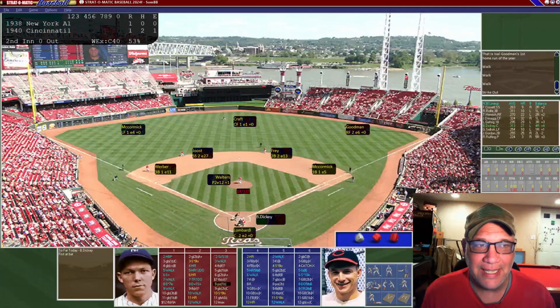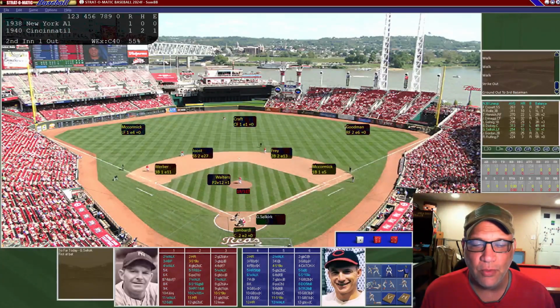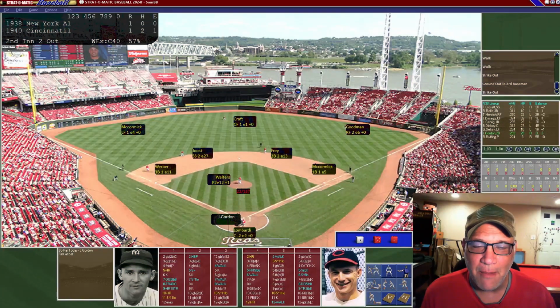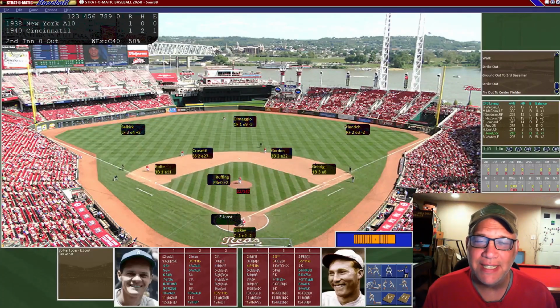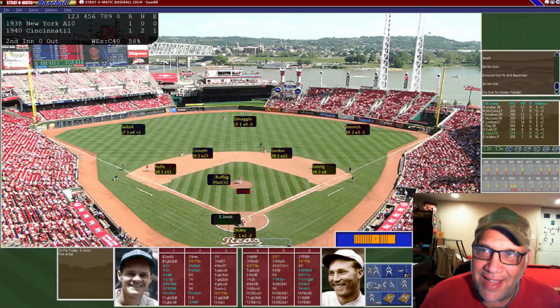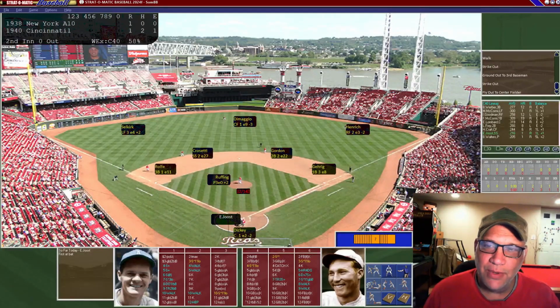Now Bill Dickey, the catcher, is up. He hit .313 with 27 home runs. He's going to hit a ground ball to Werber at third. That'll be 1 down. George Selkirk's up, and that's going to be a strikeout. So that's the first strikeout by Bucky Walters, and now Joe Gordon is up, and he's a 1-5 for a double. This one's going back to the warning track, but it's not going to be deep enough, as it's going to be a 20-die roll of a 7. So that's going to be a fly out to center, and that's going to end the inning 1-2-3 as we go into the bottom of the second.